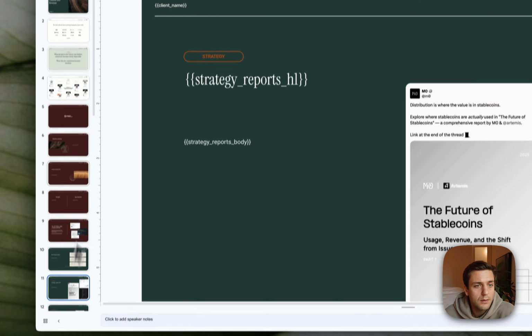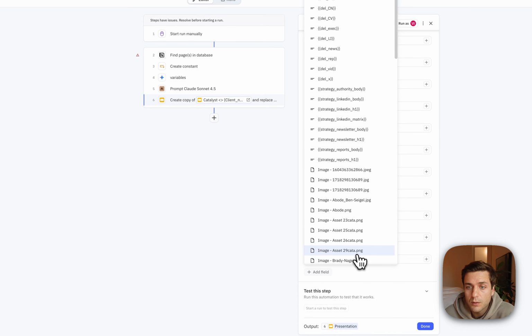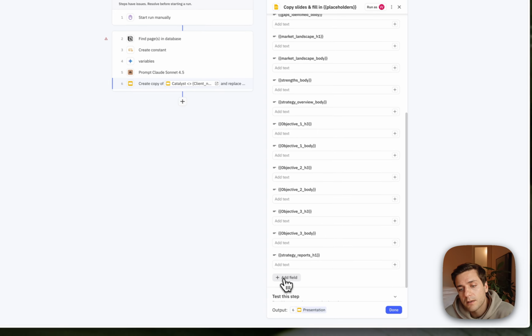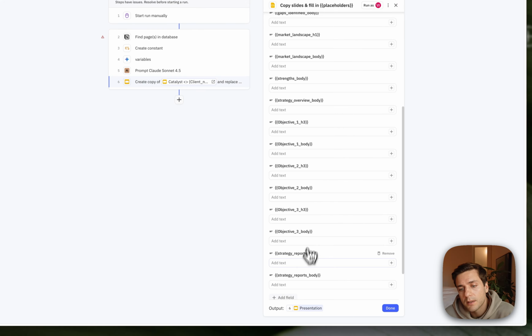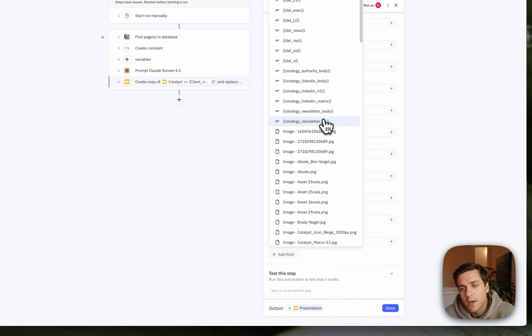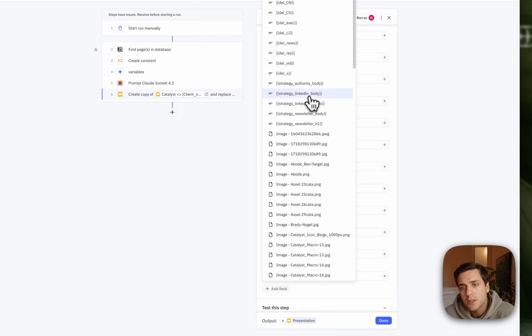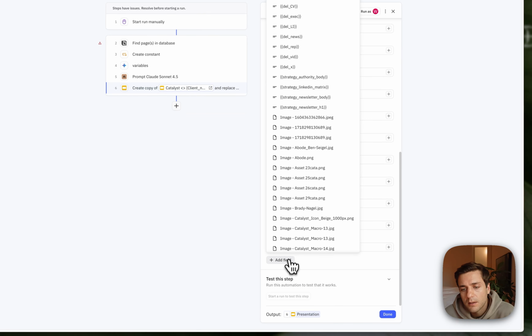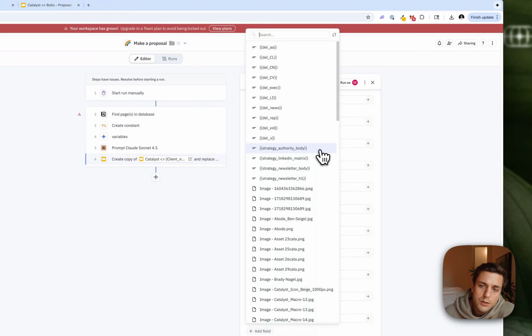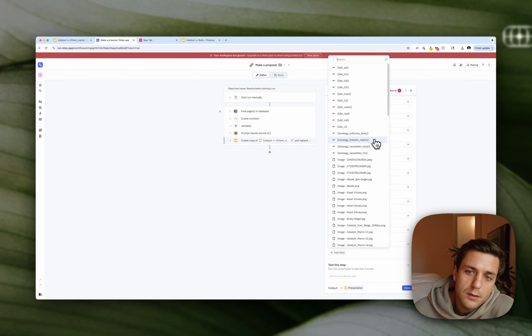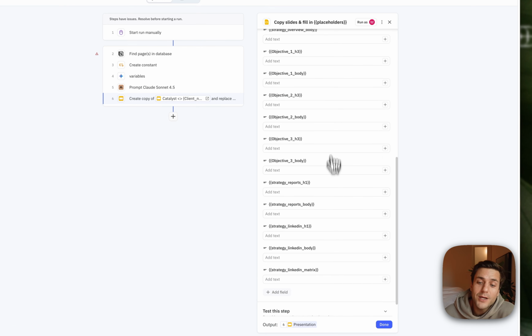Those got that. Reports. So strategy reports header, strategy reports body, strategy LinkedIn header, strategy LinkedIn body, strategy authority. Oh, matrix. Yep.